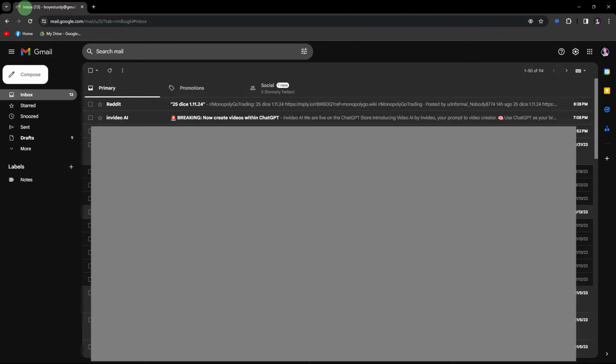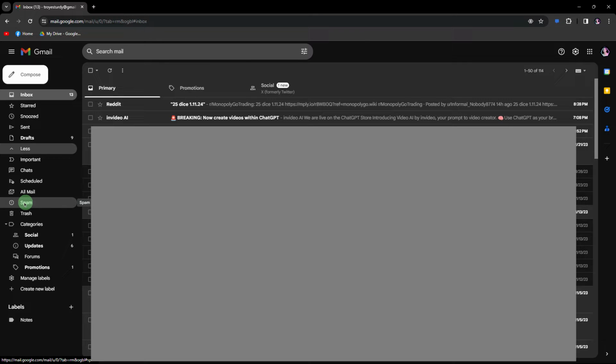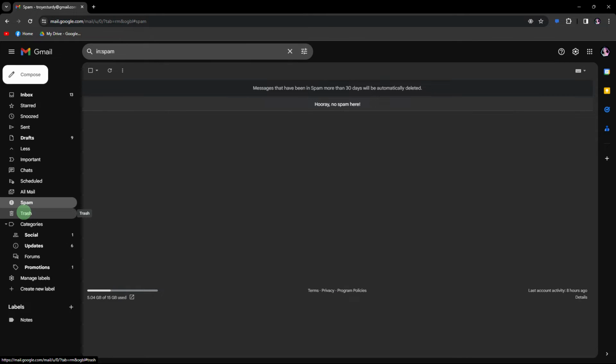So the first step would be to check your email spam or junk folder to see if the verification email from Steam ended up there. Now, ensure that the email address associated with your Steam account is correct. If it's incorrect, update it in your account settings. Sometimes, delays in email delivery can occur. Wait for some time and then retry the verification process.